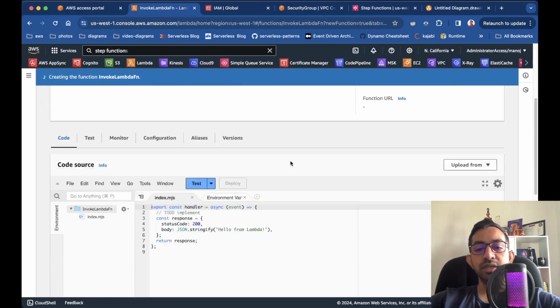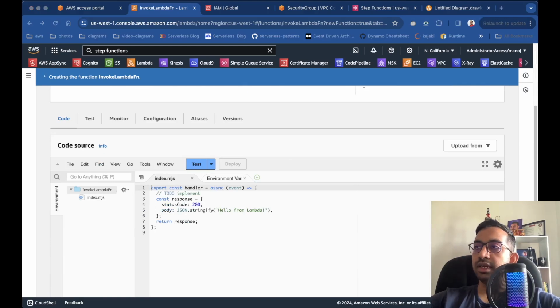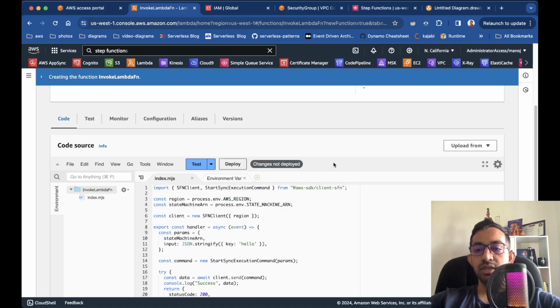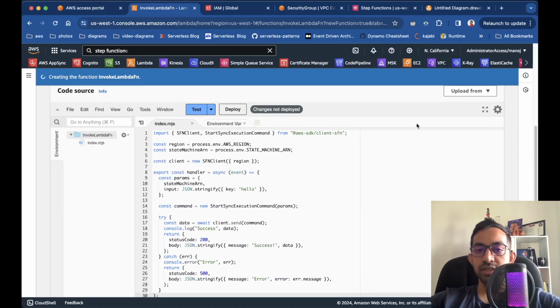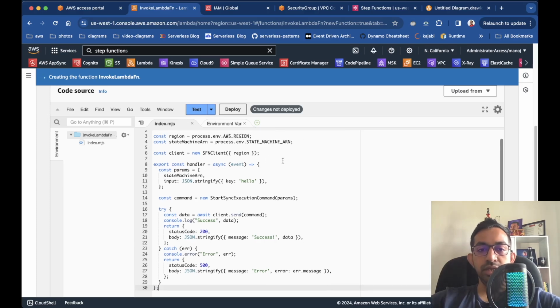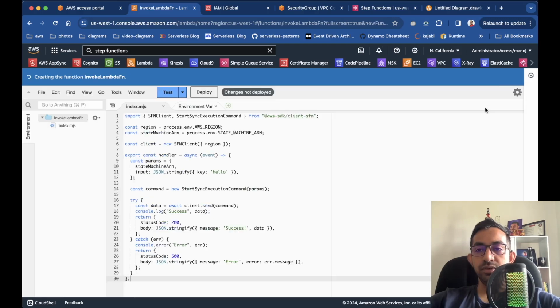Okay, so while it is being created, I will add the code to execute the step function here. So let me replace this code. I will also provide this as a code snippet under this video. Here what we essentially do is we are requiring the AWS SDK step function, and from step function we have a step function client and the start sync execution command.